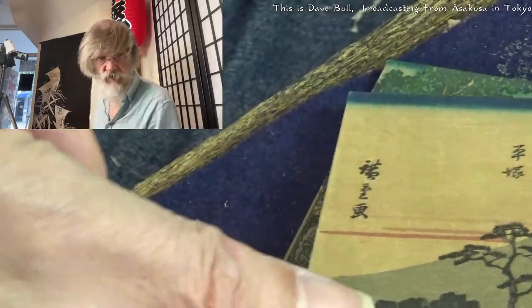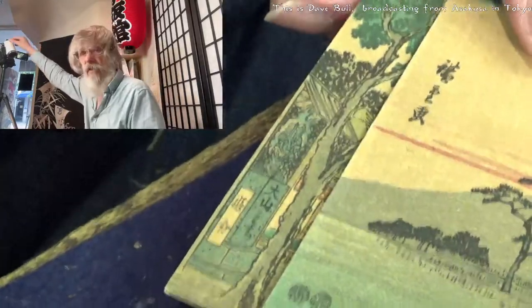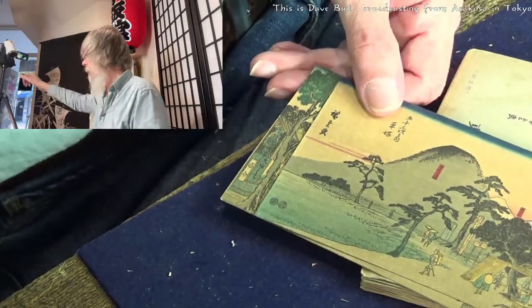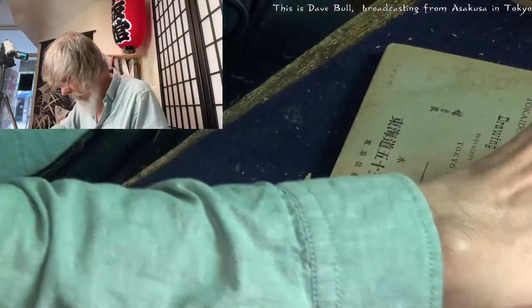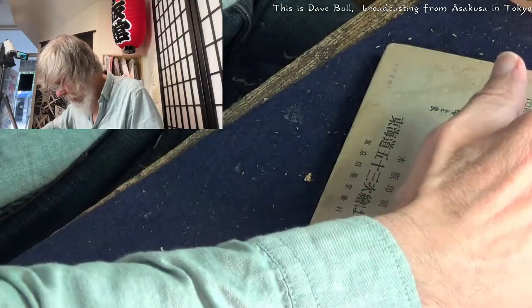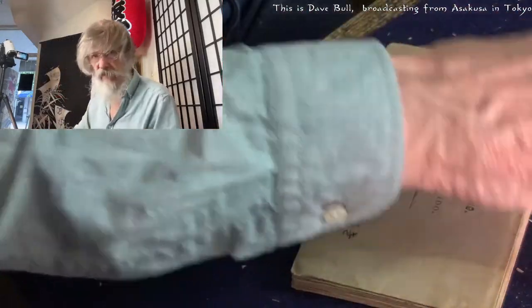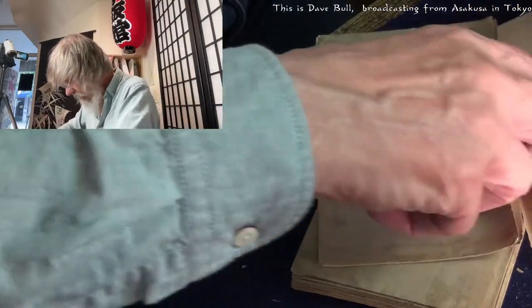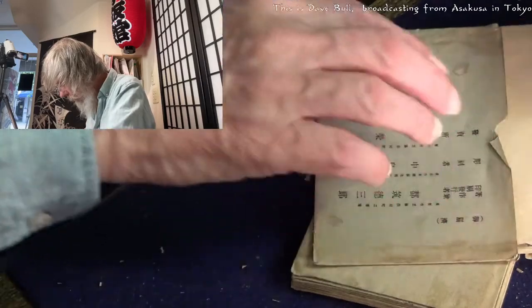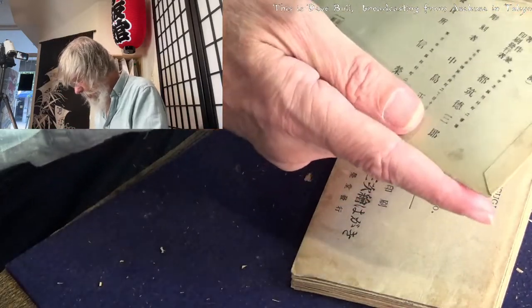So I guess there's discussion on what these things are worth. I myself really don't know. I can't put a value on this. How cheap was this? We've got this old folk tale that says Japanese woodblock prints used to be the same price as a bowl of noodles, blah, blah, blah, back in the old days. And it's a meaningless thing to say because there were prints of every level and every price range back in the old days. And to say that a typical print was a bowl of noodles is, I'm sorry, a complete misrepresentation of it.